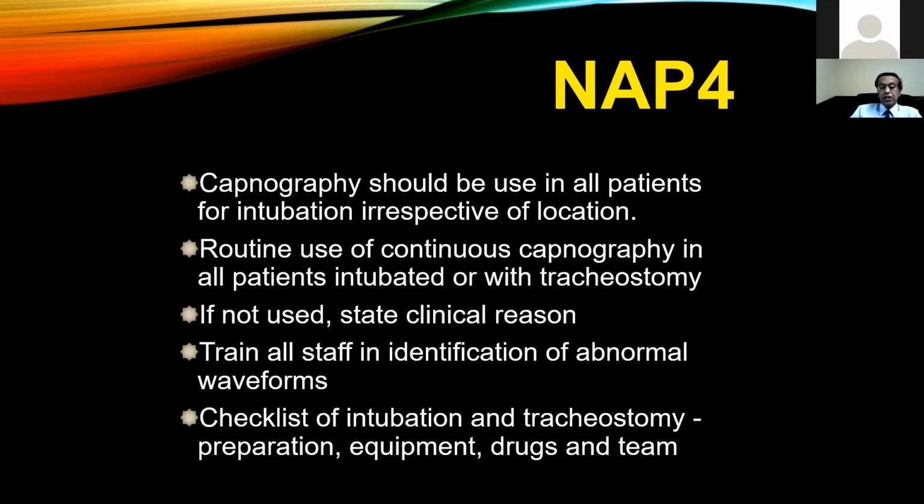Checklist of intubation and tracheostomy preparation, equipment, drugs, etc. Of course, all this checklist is also required. So these are some of the recommendations they came up with. And they also said that it will take a couple of years for the implementation of capnography across all ICUs in the United Kingdom. But now what I understand is the use of capnography is almost 100% in the United Kingdom.